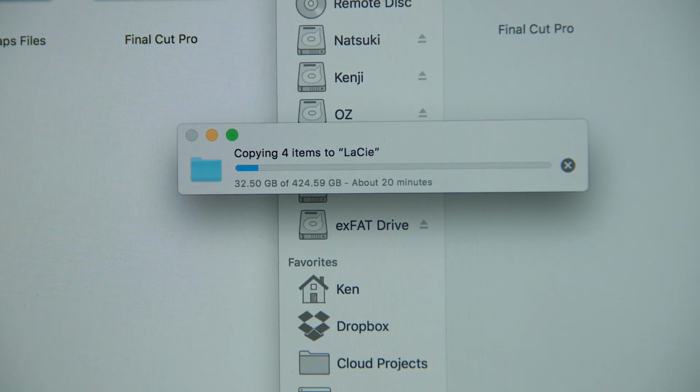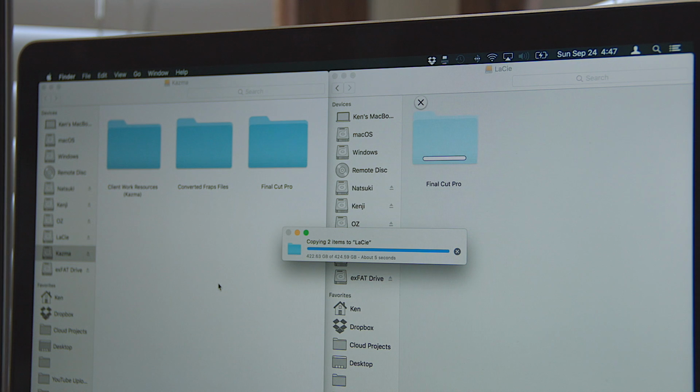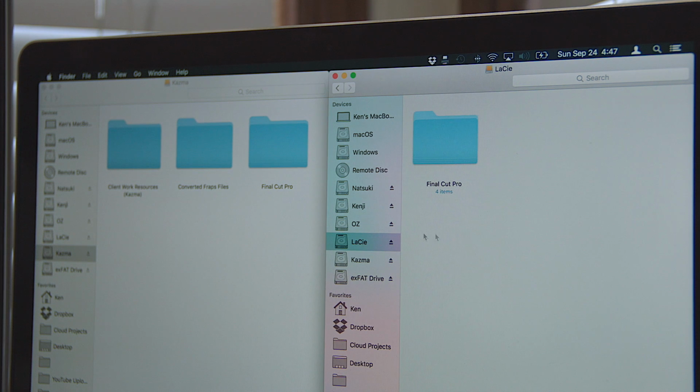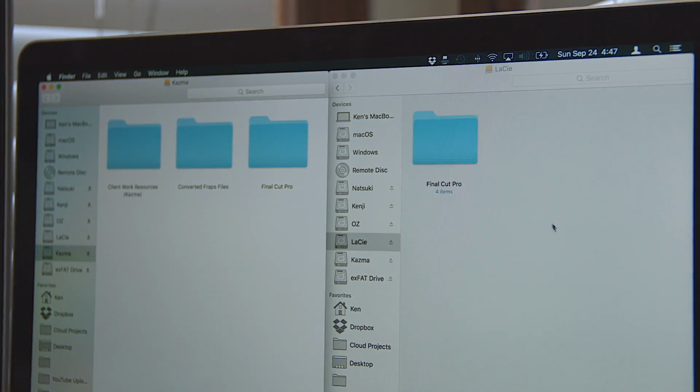You all of a sudden get bursts of motivation to do stuff you wouldn't normally do. Such is life. And it's just about done. Bingo. That is a good demonstration of how fast these LaCie disks actually are. Sweet. That took like 25 minutes to transfer.